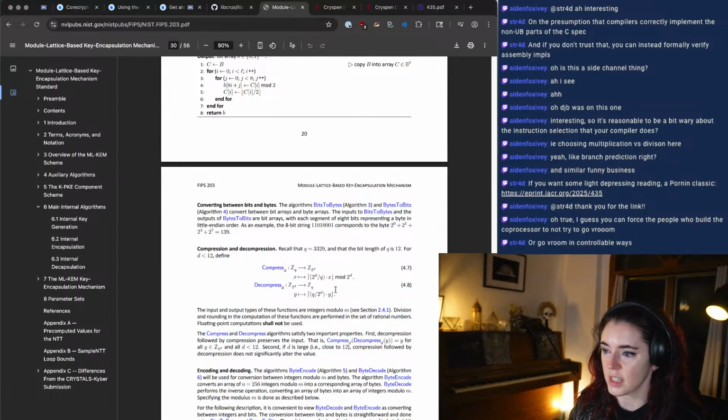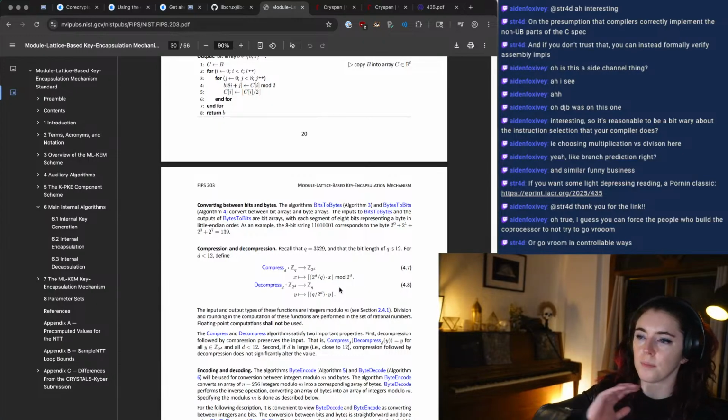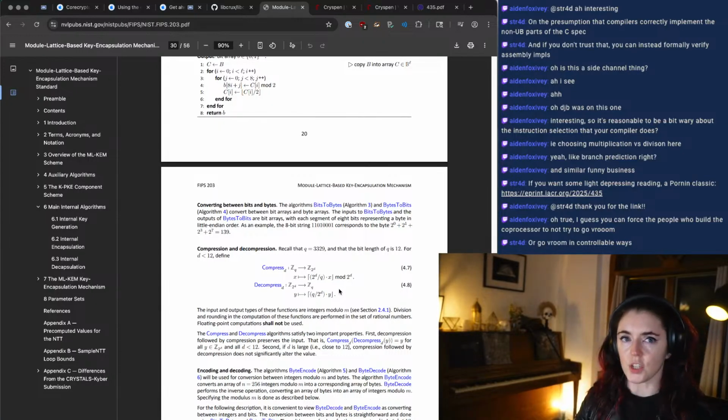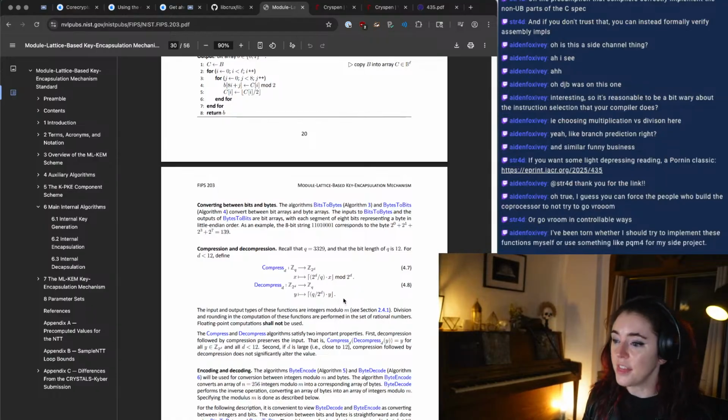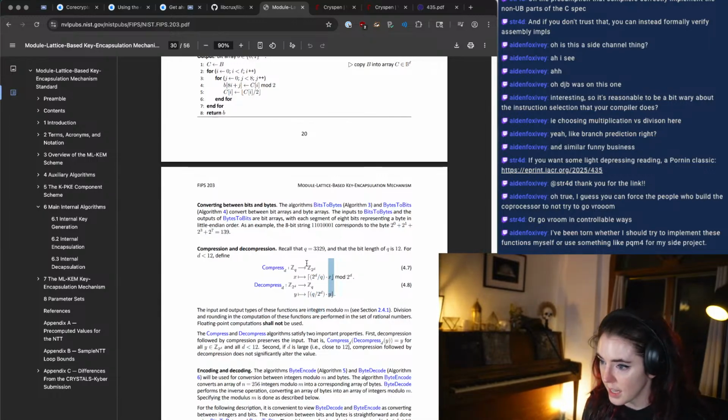And it's going from a computational procedure and just switching gears into pure math. And these algorithms, this is where the Kyber Slash bug came in, because look at that. You've got 2^d divided by Q, and you've got Q divided by 2^d times x, where x is the input.